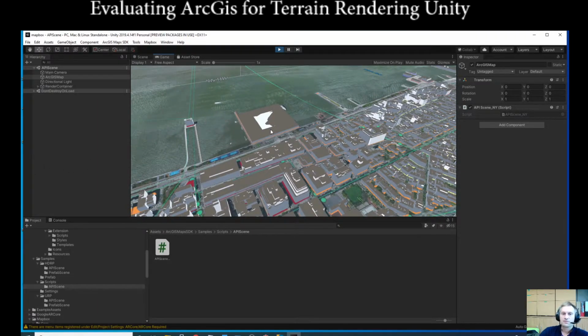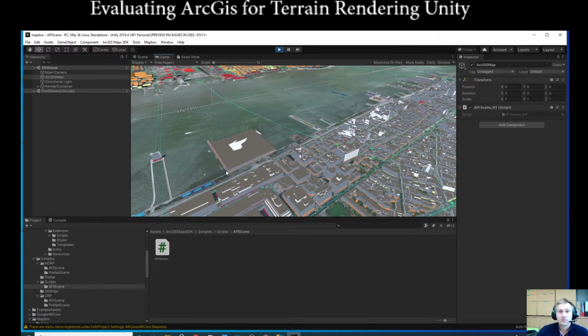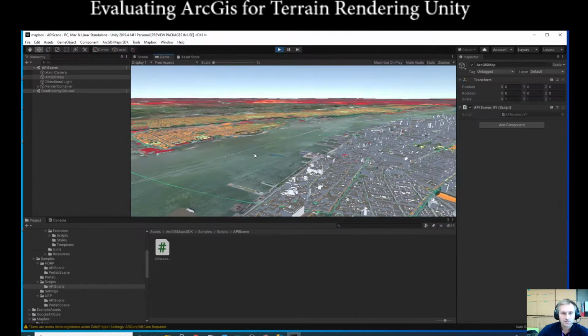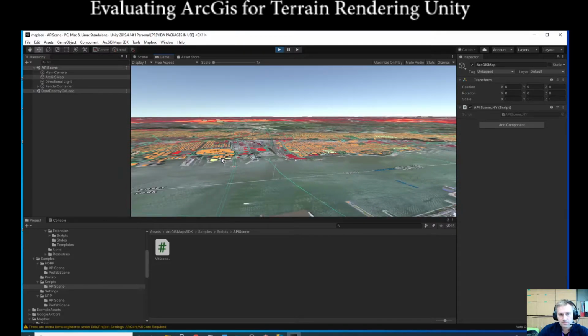Maybe it's finished loading, or maybe the angle isn't quite right. Taking into account that this API was released two months ago, in October 2020, for both Unity and Unreal.